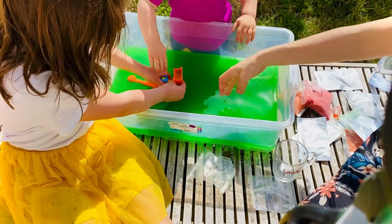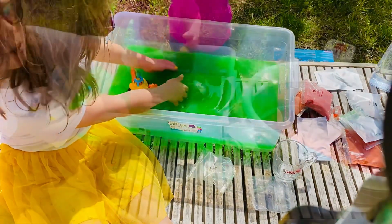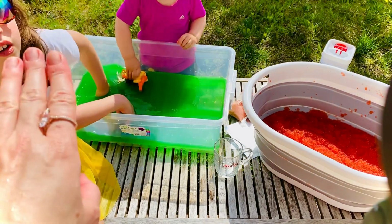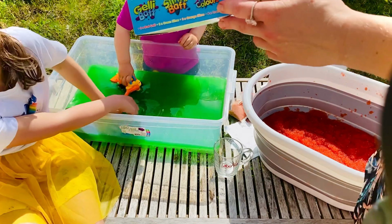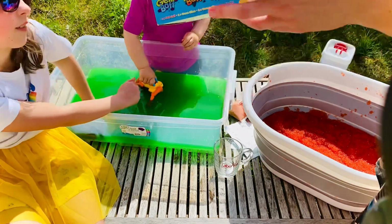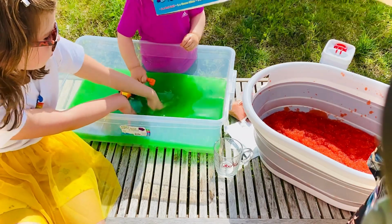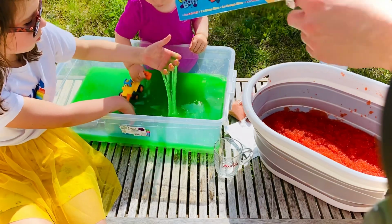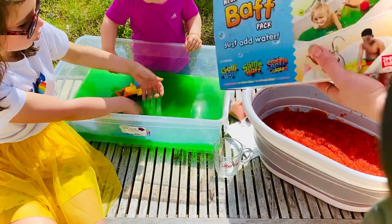Ooh, let's pick up slime. Guys, today we did three types of slime, jelly bath and crackle bath. Colors together. Yes, we mix them together. So first and third one we mix together. And so this one is red one. And we did also slime bath. Seriously, this one is very slimy.